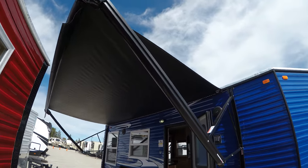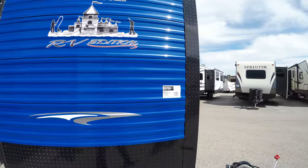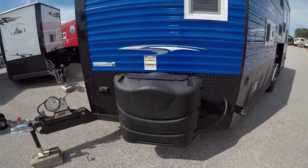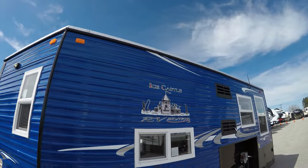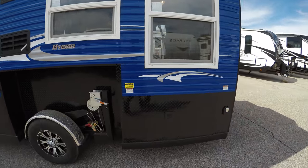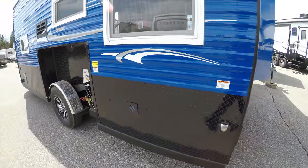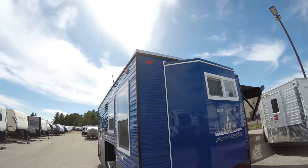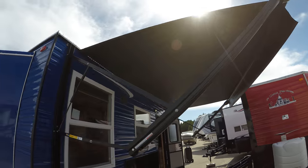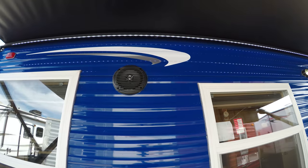Nice big power awning with a nice deep blue exterior. Fresh water fill right there. It's got two full 30-pound propane tanks from the factory. Comes with an interstate battery. It's got the gas electric fridge. Nice big windows. Large tires with eight lugs. Aluminum rims. Stainless steel cables. Detachable power cord. It's got a fireplace. You've got LED lights to light up your campsite. Outside Jensen speakers.